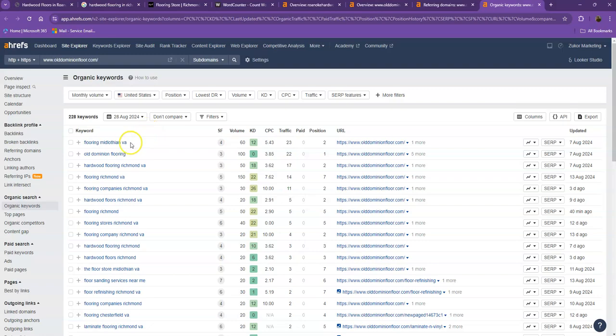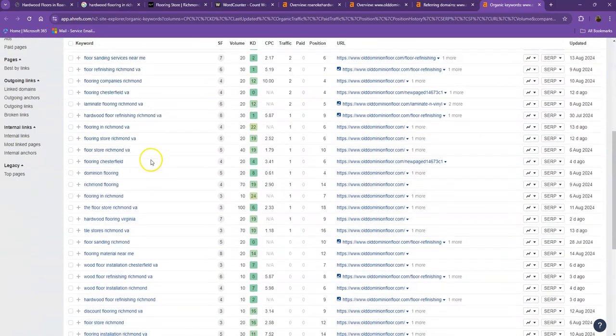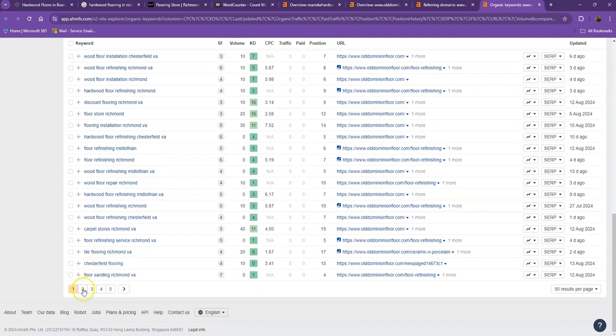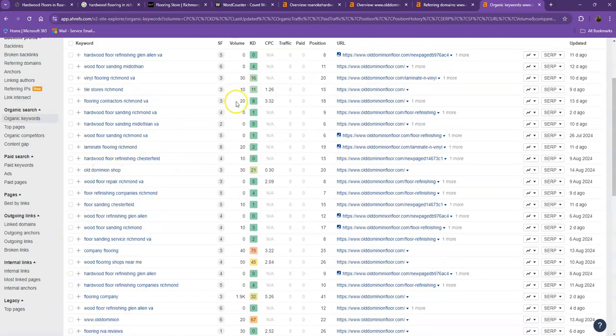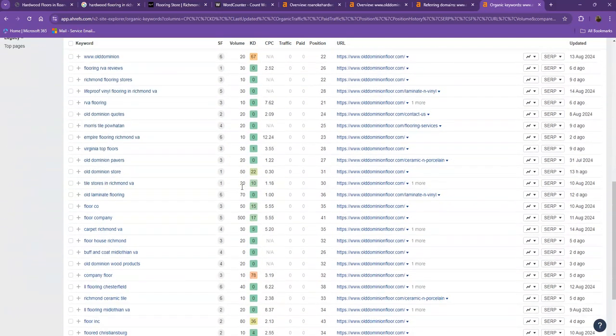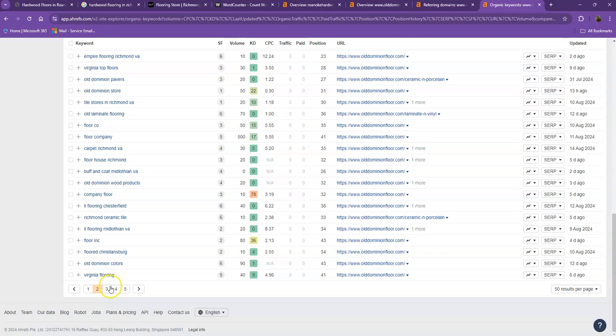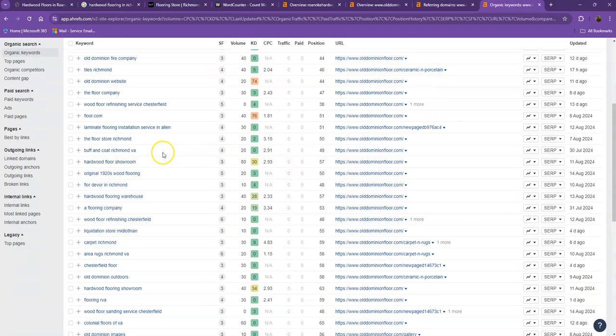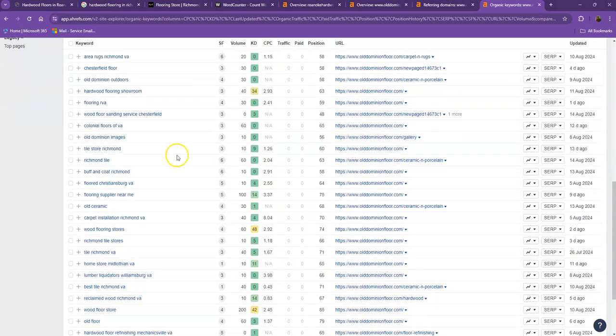Next are the organic keywords. These are all the keywords they have listed on their website. So when customers search for the specific words, their website will show on top of the list. If you also look at the numbers under volume, these are the total number of people that search for the specific keywords on Google every month. So that's how important choosing the right keyword is. That way, more customers will be able to find your website quicker and easier.